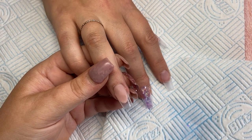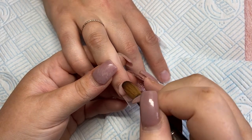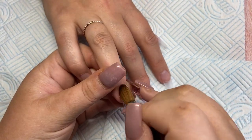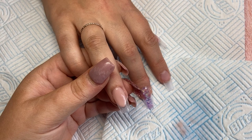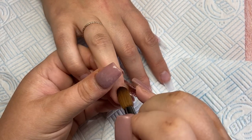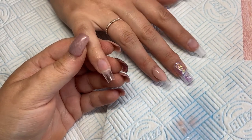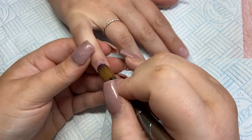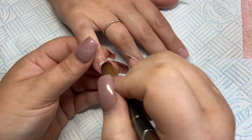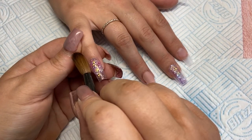I'm using Pinkabelle cover here which is definitely my go-to cover nude pink. I just love it — I love the way it works, I love the colour. It goes with a lot of people's skin tones so it's just a really nice cover powder. And then this nail I think is just full glitter, because we decided that the design was going to just be all about the glitter, so I tried to use it as much as possible in this set.